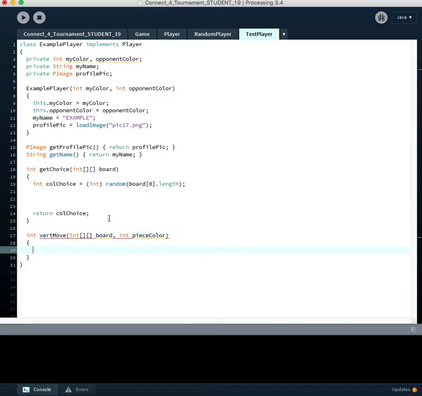And then the way I have this set up is we're going to send back a -1 if we do not find the pattern we are looking for. So the -1 indicates that we have not found a position here. So if we send back choice as -1, we will know up here that we have not found any vertical moves, and so we should go on and look for other things. We're also going to take in a piece color, so we're able to use this method for both red and yellow rather than programming it over and over multiple times to accommodate both pieces. I'll show you how that looks in a minute.